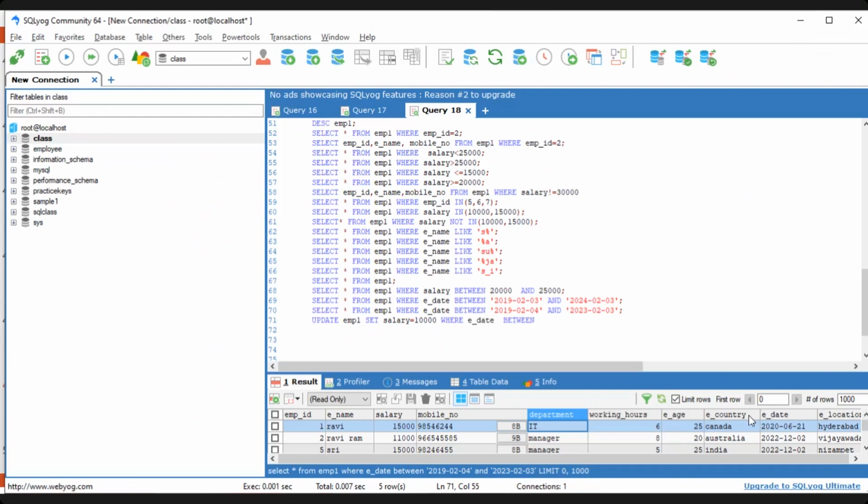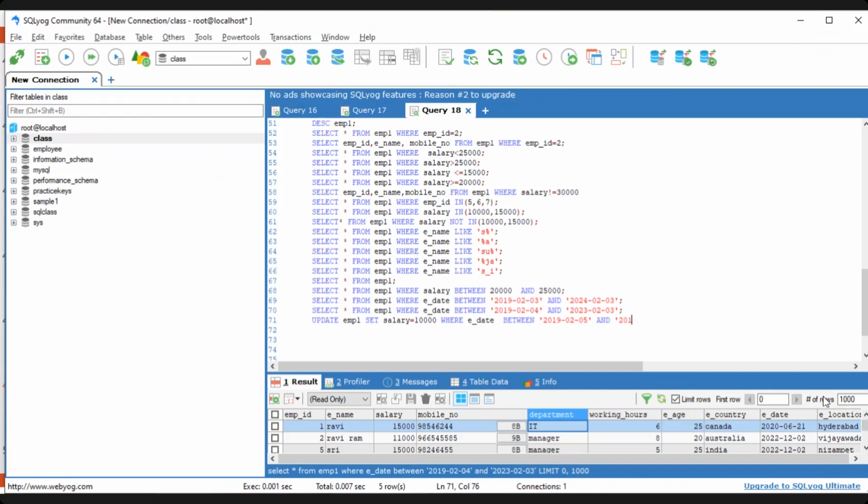what is that? I'm giving the 2000. 2019, whatever, just you can take any date and any year. So whatever you have required in the query, just you have to define that.